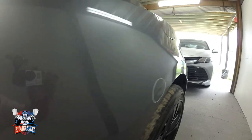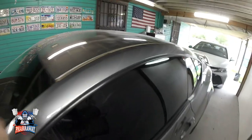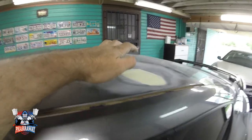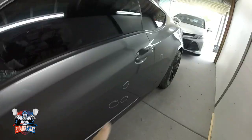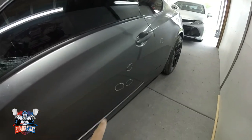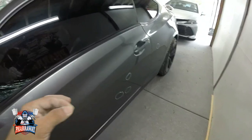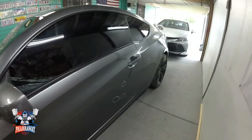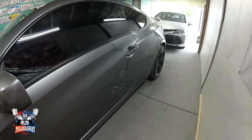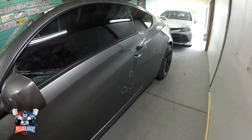And right there, I already started fixing a couple of little dents that the car had that I had circled. And the way I fix these dents, it's going to be the exact way I'm going to fix that. I'm going to show you the exact process that I use, the exact sandpaper grit and so forth. So let me just put you on a tripod and start fixing these little dents.